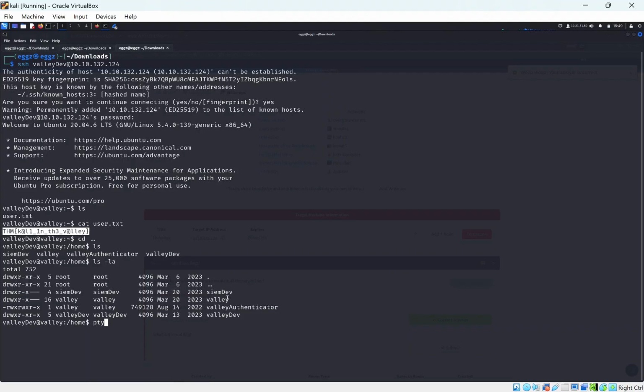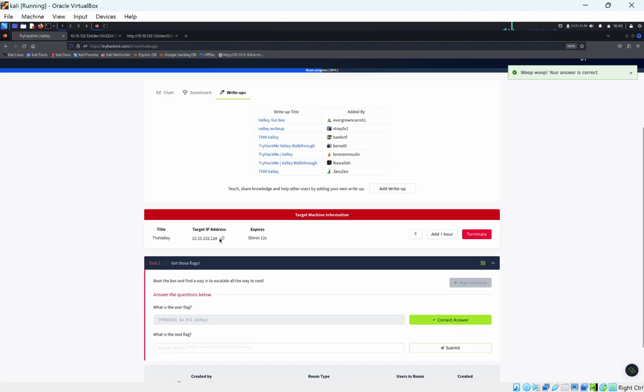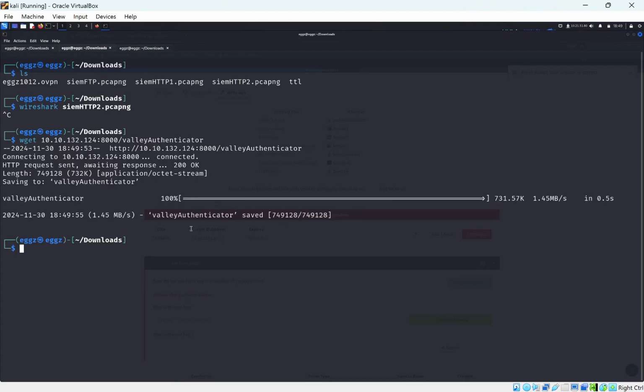So what we could do is create a Python server on this machine, python3 -m http.server, and on our other machine, let's do a wget of Valley Authenticator. Port 8000 is the port we'll have the listener on, well, this Python server, and let's paste that, and we have that.